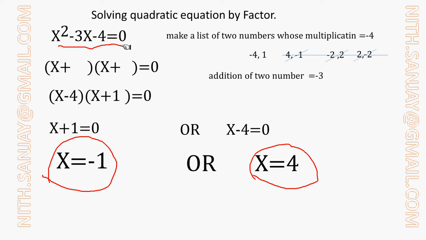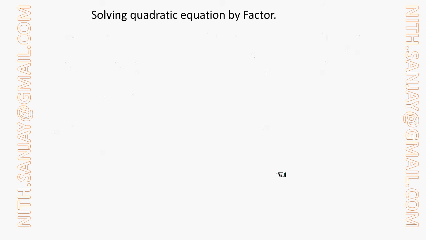So this was a very simple example. Now we will take a little bit more complicated example where you will learn the magic x, which is a very powerful trick. Now let us do that. Here we will take a little bit more complex example where 5x square minus 3x minus 2 is equal to 0 is a quadratic equation.